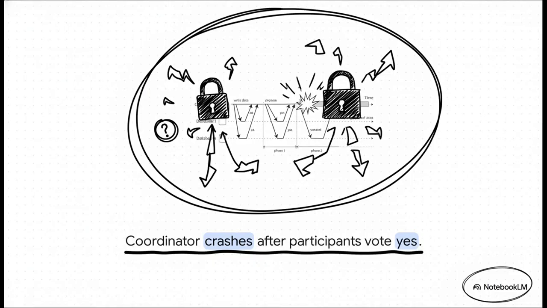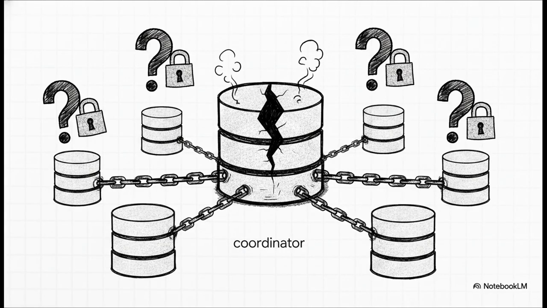Two-phase commit works beautifully, right up until the coordinator goes down. If the coordinator crashes right after collecting those votes, but before sending the final commit message, the whole system just freezes. Database 1 has already voted yes, meaning it promised not to abort, but it never heard the final verdict. So it's stuck in this in-doubt state. It's permanently holding locks on its data, blocking other transactions, just sitting there, waiting for a dead coordinator to wake back up. And this is exactly why modern high-scale cloud systems run far away from two-phase commit.